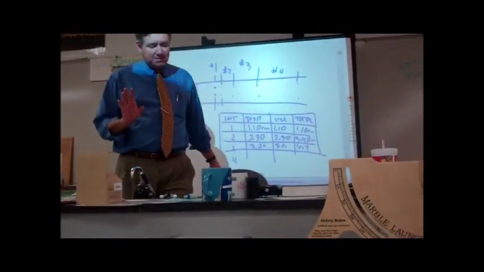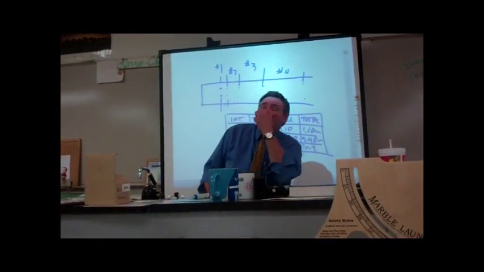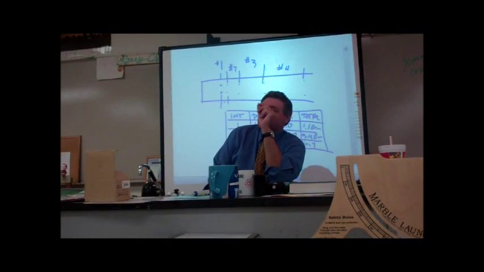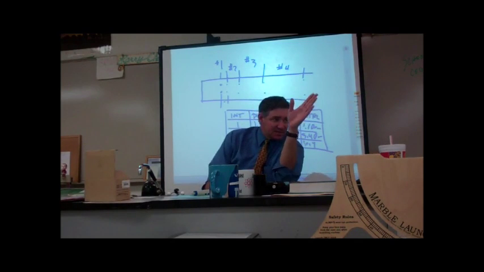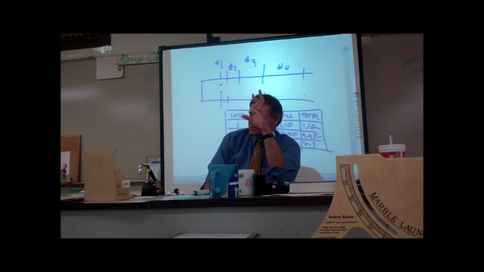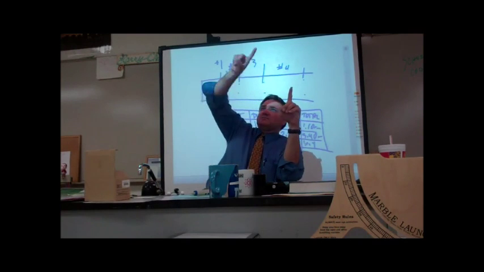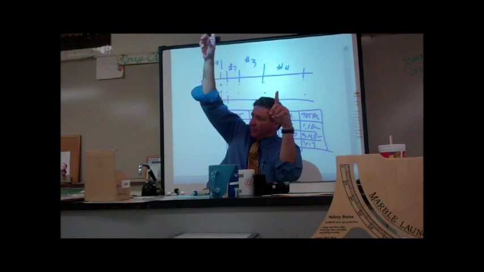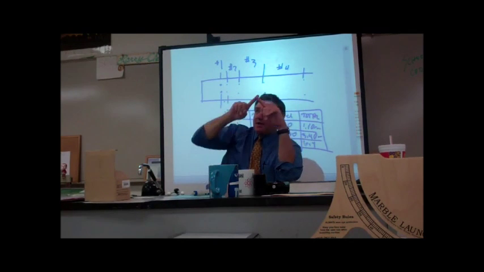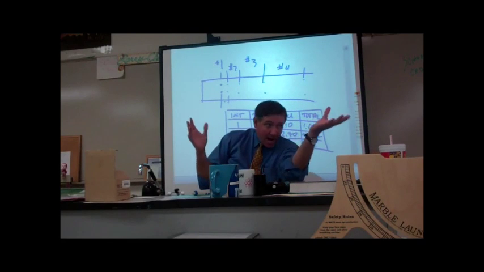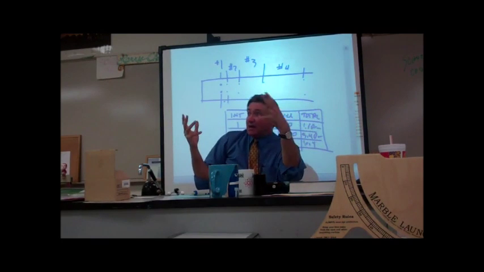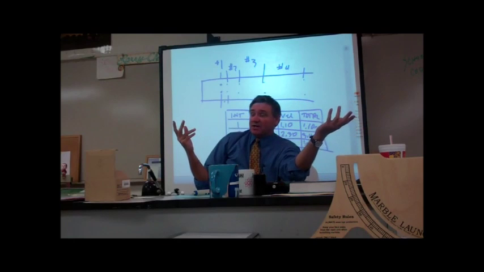Now, the single most important question on this lab is question number 5. When I type up this question, here's the point. I want you to reference, listen to me, the shape of both graphs in indicating the type of velocity that is going on. So let's say, for example, you look at your velocity time graph and you go, well, I've got this big spike going away from 0 meters per second. What does that mean? How do you know that it's speeding up? Is it slowing down? Is it moving at a constant velocity?